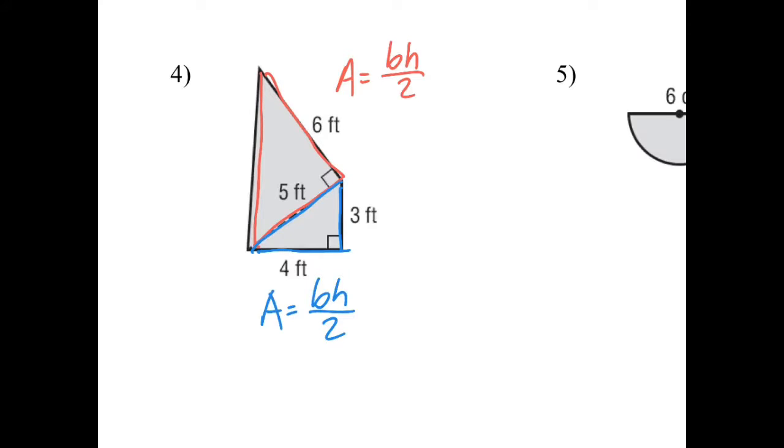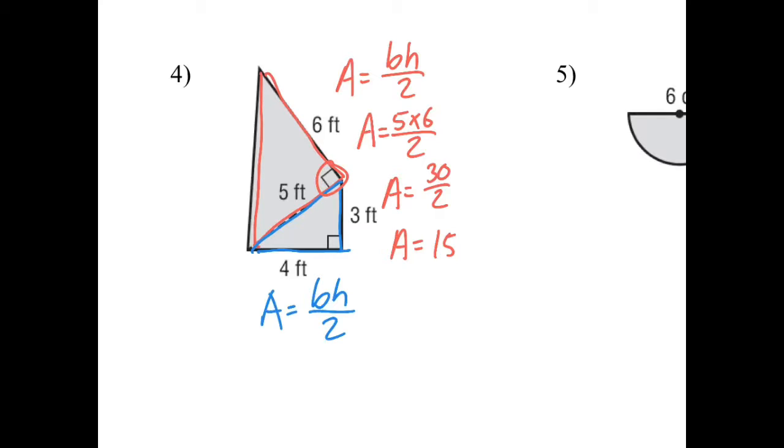Deal with the top triangle first. So on this one, we're looking at a 90-degree angle. So we only have area equals base times height divided by 2. So I have area equals 5 times 6, so that is 30 divided by 2. And 30 divided by 2 is 15.